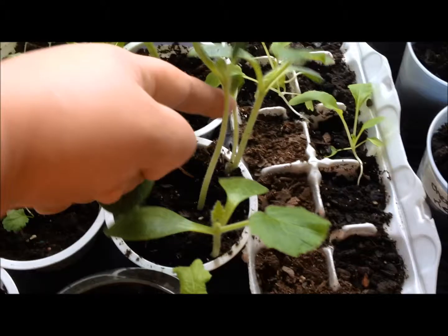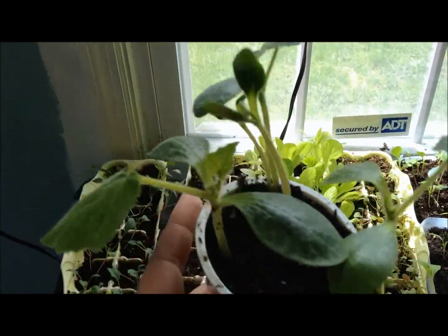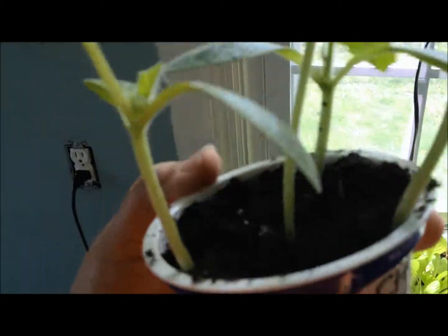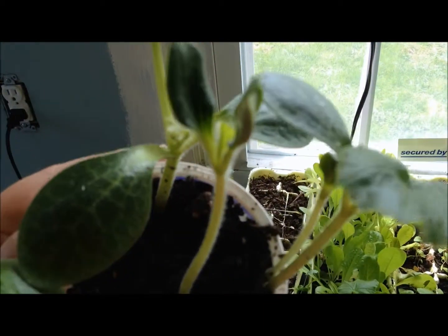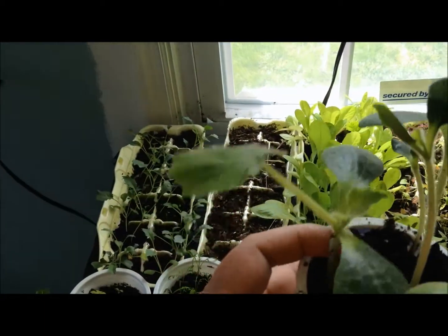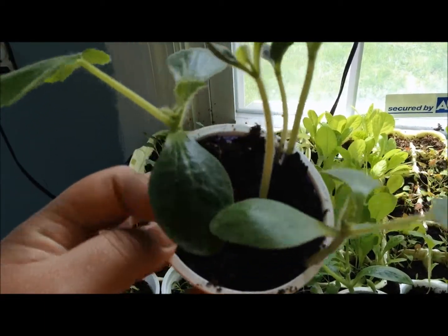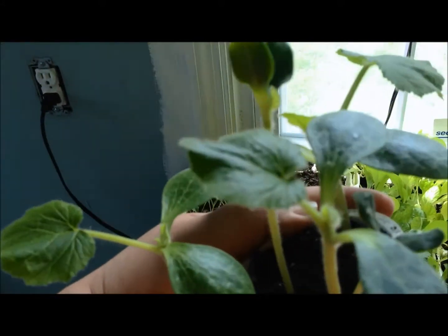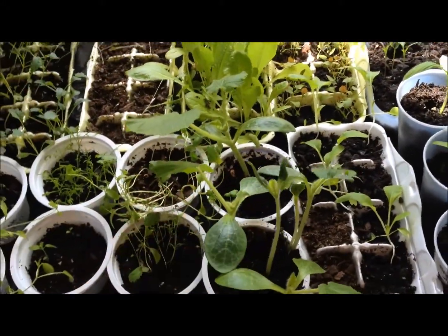That's the biggest one. I transplanted that one alone and these were a little smaller. I'm going to take some off — there's four in there. They were all about the same size. I'm going to remove especially these two that are right next to each other, and maybe transplant them. But this one for sure is staying in here, and I might keep the other tallest one. Although this one's bigger, this one's taller. I'll discard the rest of the three that are in there.